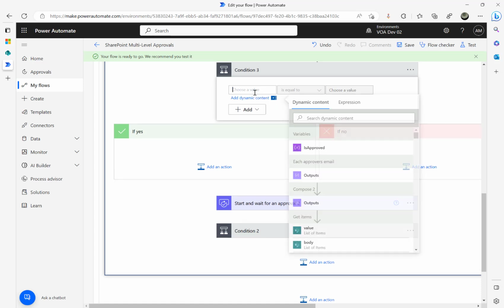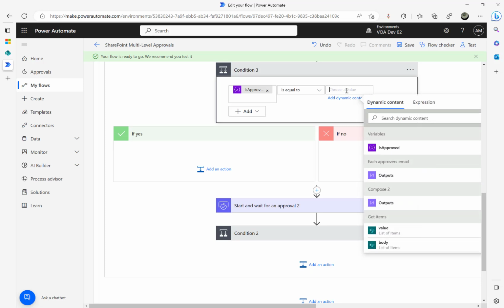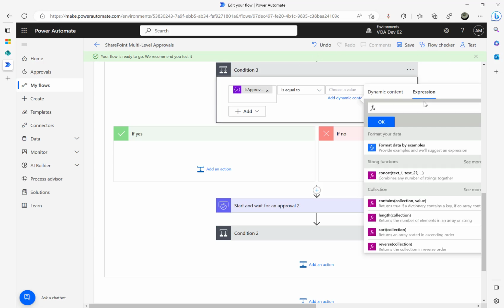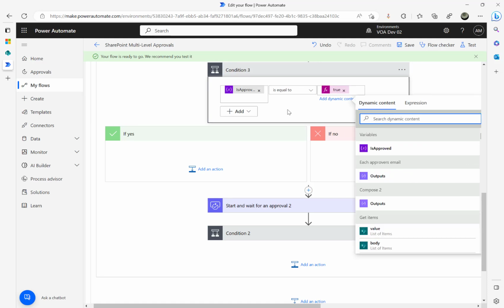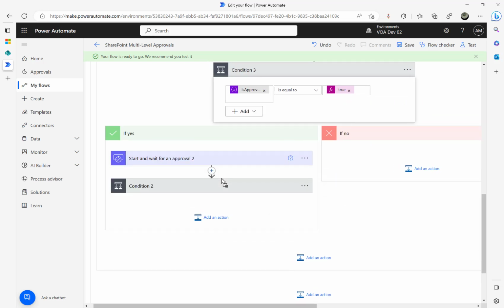So I need to say is approved is equal to true, then only do this. If this is approved, then continue doing this. So I'm going to move this condition over here.